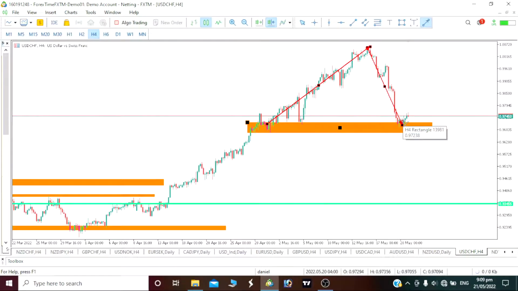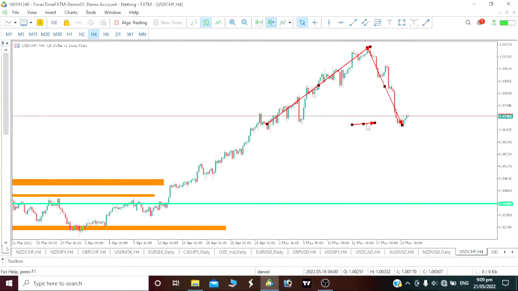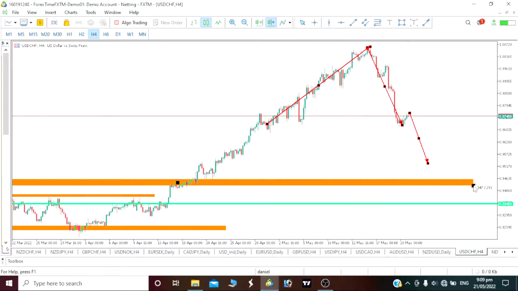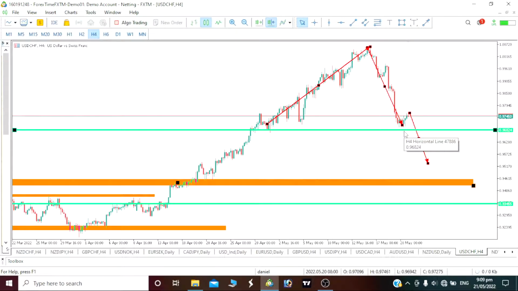Now I want to continue the bullish move on my USD Swiss franc, and if possible we get a breakout. But if possibly we don't have it, and our price manages to break below this area here, right? Then I don't mind taking my sell position straight downward to this area here, then up, take my profit here. So I'm setting this area here. If my USD Swiss franc can break below this area that I've marked, then I'll be taking a sell position straight downward to take profit here.